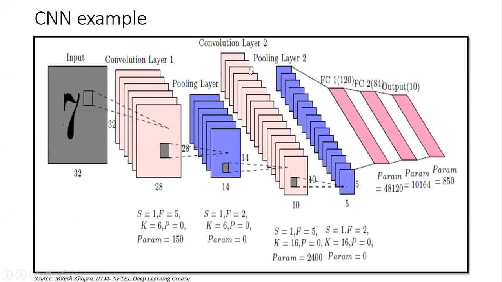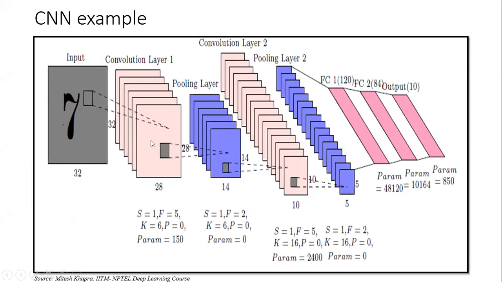So let us start. What do we actually mean by this? Understanding this diagram will help you to solve all the examples which are given in the assignment and also in the last university paper. So let us take an example. This is the same example, I'm trying to classify a digit. The digit that we have taken is 7. So the input is 7, and for input I'm using a 32 by 32 window to slide it.